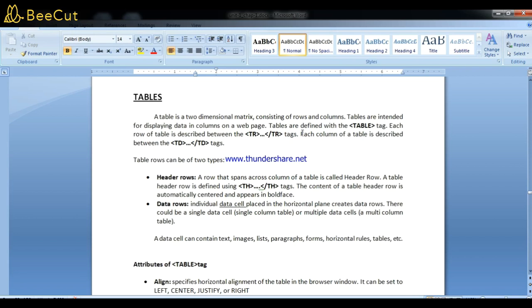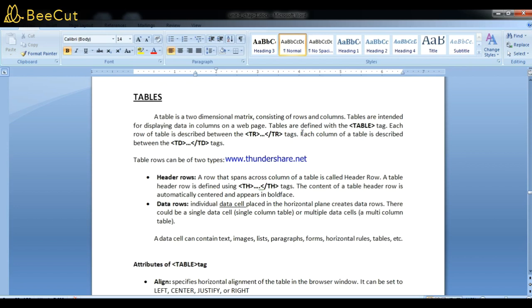All of you know about the table. A table is nothing but a two-dimensional matrix. It contains rows and columns, and the intersection of a row and a column is simply called a cell. A cell holds some data. You know how tables are used in Microsoft Word as well as Microsoft Excel. An Excel sheet is made up of rows and columns only, that's the huge form of tables. Similarly, we can create tables in an HTML document so that they can be displayed in a web browser.